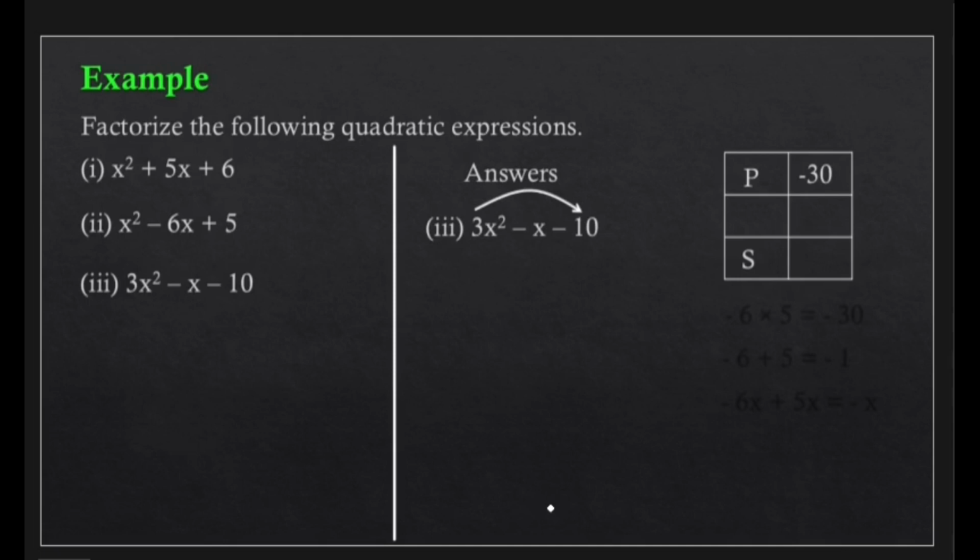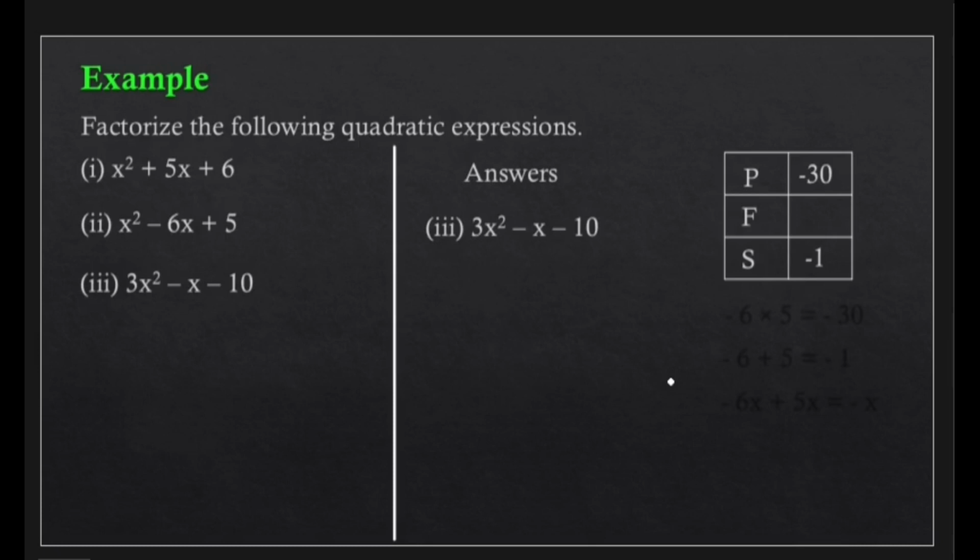Then what follows is knowing our sum. Our sum is the coefficient of negative x. What is the coefficient of negative x? It's negative 1. In front of this x, we know there is a negative 1, which we don't write. So the sum here is negative 1. After you have done that, you look for another thing, which we call a factor, f, in that table. I've put f there as our factor.